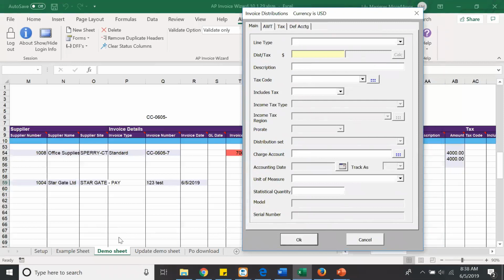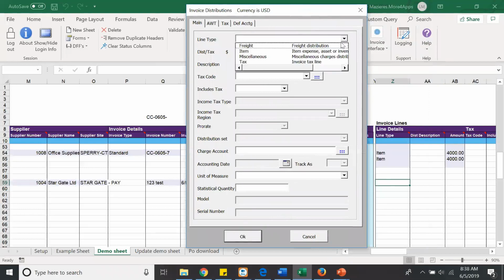Yes. Perfect. So like we did before, I went to the invoice header and I entered all the general information, like my supplier, the invoice number. And now I'm on the invoice distributions. In here, I can enter the line type, for instance, an item. I can include my line amount, give a description to it if I like.